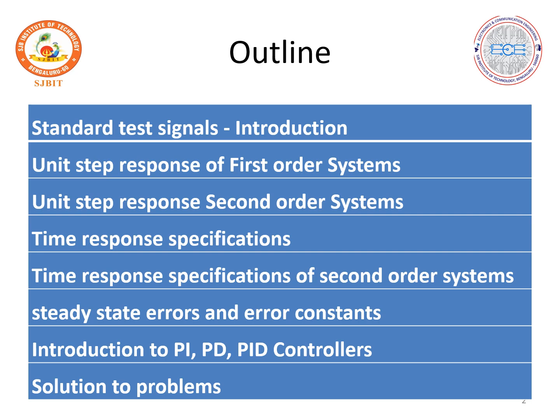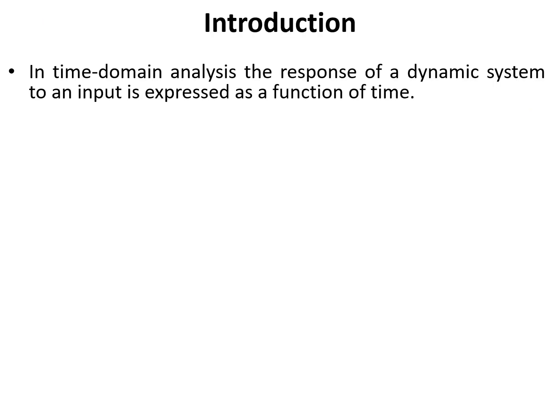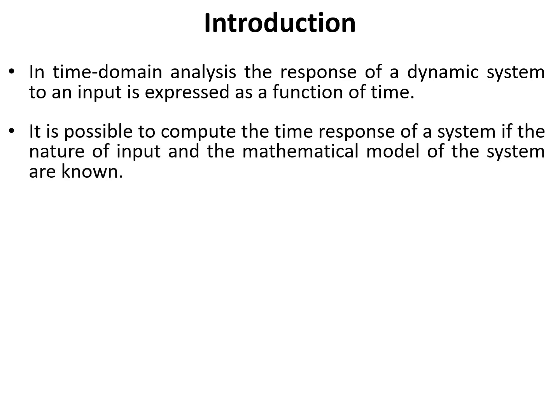Now in the first session, we will discuss standard test signals. I'll give you a brief introduction about important test signals which are used for the analysis of the system. Coming to the introduction, in time domain analysis, it is very important to find the response of a dynamic system to any kind of input which is expressed as a function of time. So we will take one input which is defined in terms of time, and using that input in the time domain we will find the output response of the system. That is what you mean by time response.